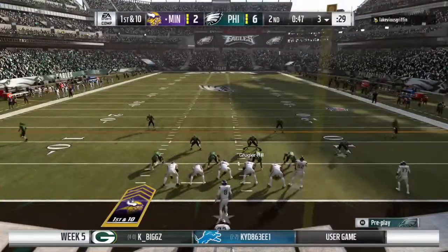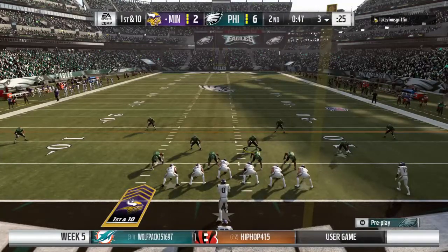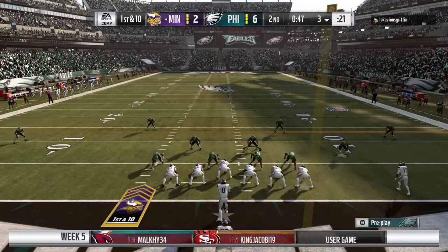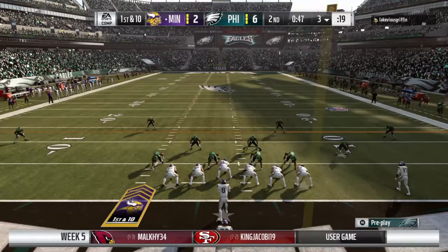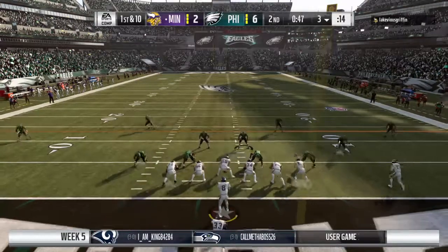And another one here in the first half. And you can understand the frustration. You actually feel his pain a little bit. But the worst thing he can do is what you're seeing right now, showing the other team that he's frustrated. All they're going to do is double their efforts to make him even more frustrated. He's got to gather himself, compose himself, and keep fighting.